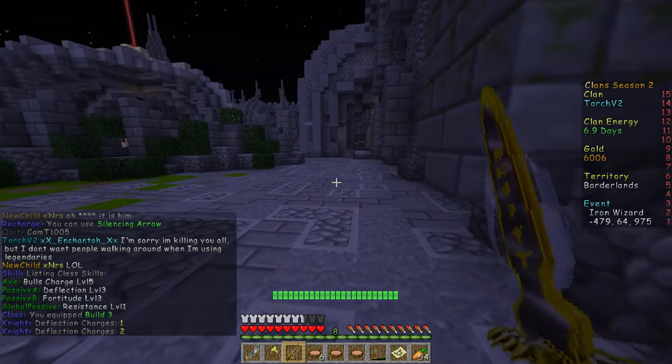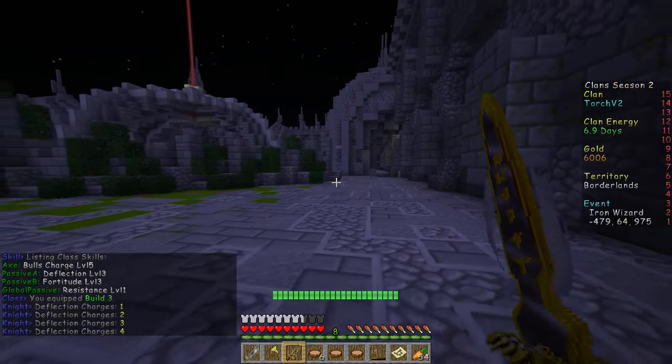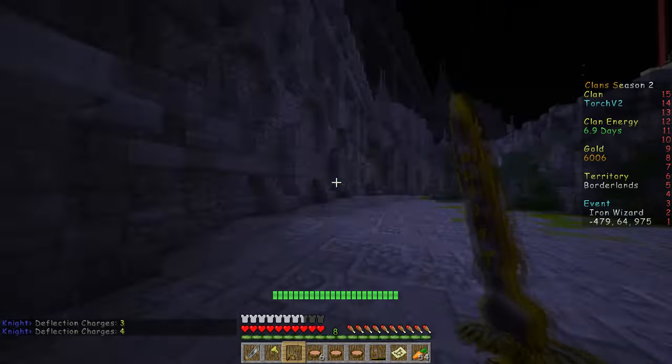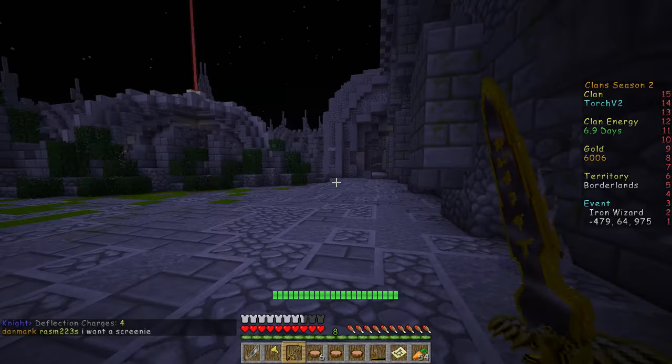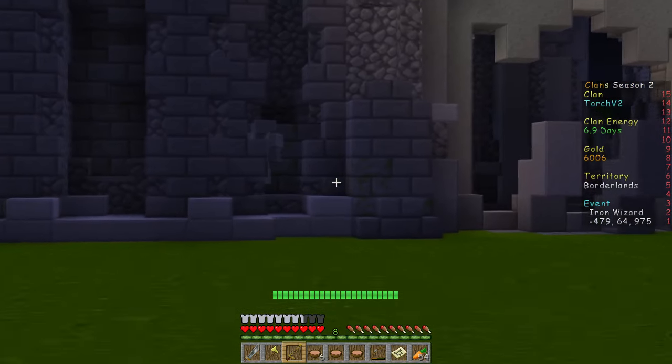Somebody. Just an assassin. I heard an assassin prepare an arrow. Now, I don't know where they are, but they are probably behind that wall or behind that wall. Which means we have to kill. Oh, there he is.